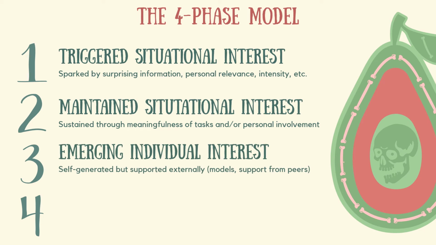Phase 3, emerging individual interest. This is a state of interest and the beginning phases of a relatively enduring predisposition to seek repeated re-engagement with particular classes of content over time. In this phase, we see positive feelings, stored knowledge, and stored value. We value the opportunity to re-engage tasks related to our emerging individual interests, and we will opt to do these tasks if we are given a choice.